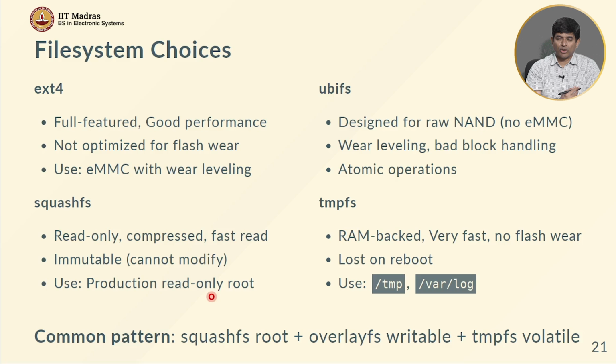So instead, if you want to have something which is read and write, there are other file systems. One of them is called UBIFS, right, which is designed for raw NAND, not the eMMC type, things which do not have wear leveling built into them. The file system itself takes care of wear leveling and handling bad blocks and so on, right. So this can be a potentially good use case for something which allows both read and write into raw NAND based storage.